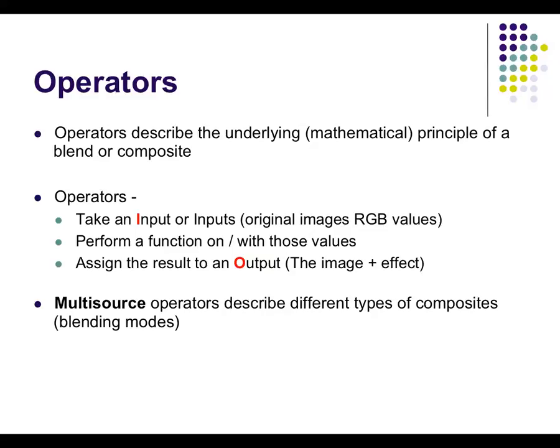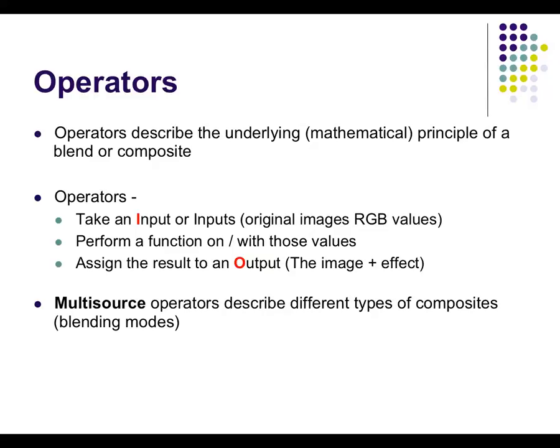Now, operators take either one input or multiple inputs, and these are generally your layers, and perform some sort of a function on those layers or those inputs or the values contained within those layers, and assign the result to an output image. So another way of looking at composites is you take two inputs such as two images, composite them together using some sort of an operator, and end up with your output composite image.